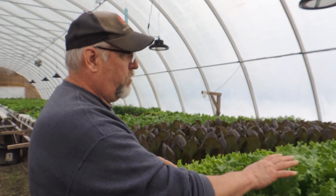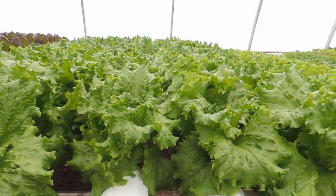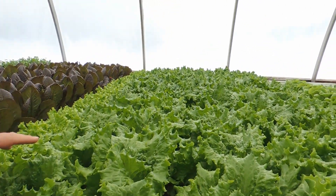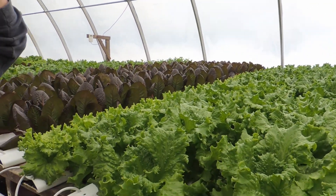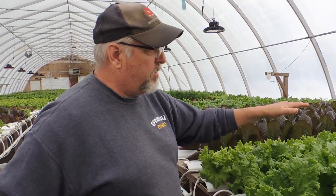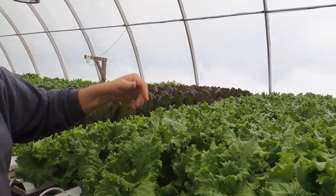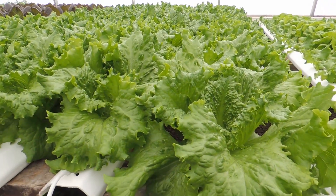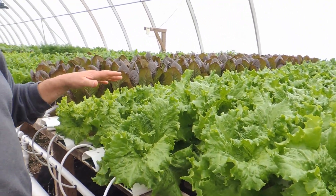Here's what I want to show you — here's a crop of Tropicana. We find it grows well all year round, but under the lights it just performed. Look at this blanket of lettuce here. Without the lights we were getting one and a half to two pounds per trough — now we're up to seven, eight pounds. Tomorrow I'm going to harvest these five or six troughs to go to the farmer's market, and we'll average five to six pounds on this. So it's a great crop to grow all year round, and as far as varieties, this is the top one I would grow in the winter months from now on.